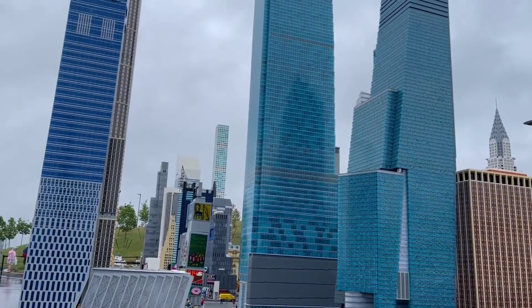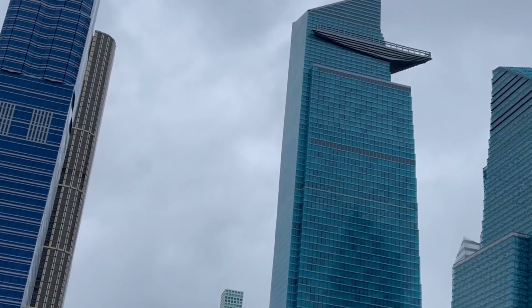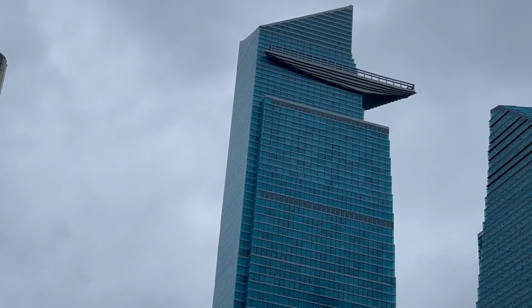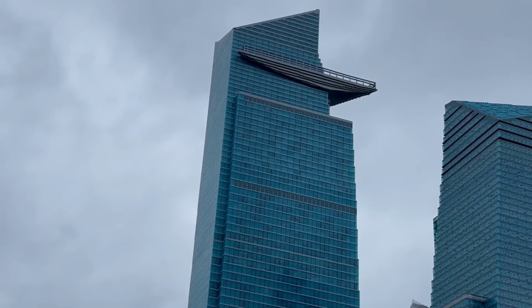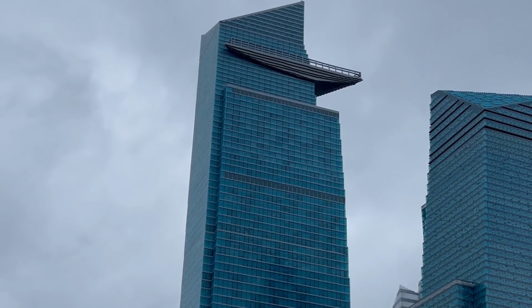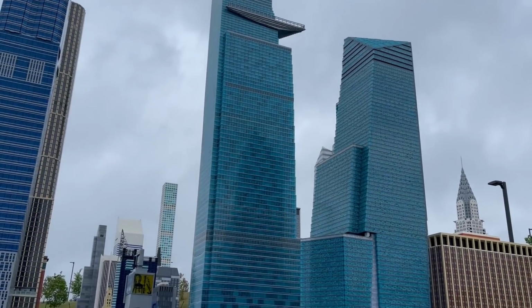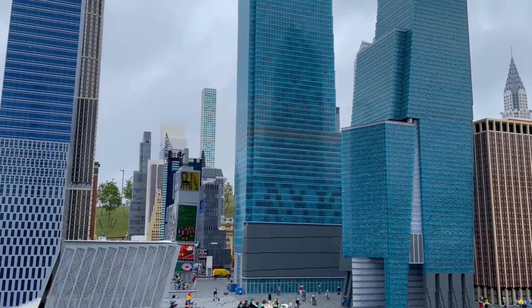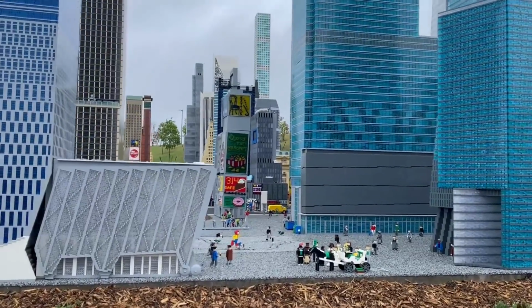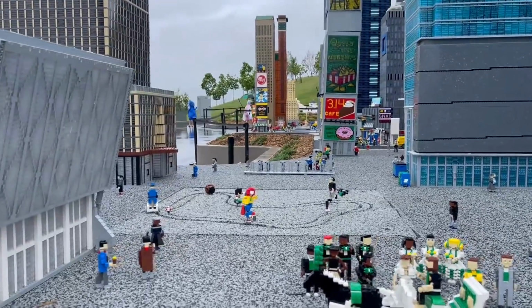Made it to Manhattan, and guess what building is here? It's Hudson Yards, and the Edge, where I was last week, which you can see in the video. I will link it here. This amazing observation deck and full-on experience, which I was not expecting, because Hudson Yards is actually a working prototype building, and it is the future, and it's amazing. And I really highly recommend you checking out that video if you haven't seen it already.